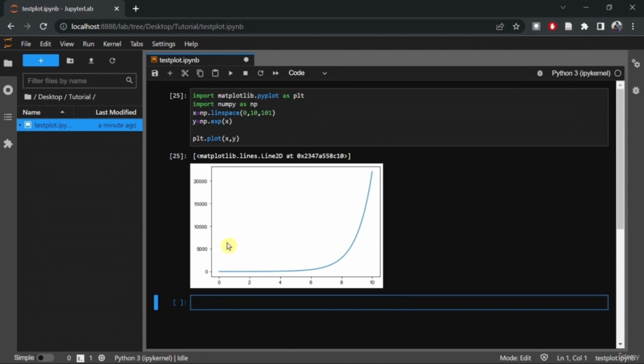Here you can see that the extent of data starts from 0 to 20,000 along the y-axis. So it is convenient to plot the y-axis in a log scale.